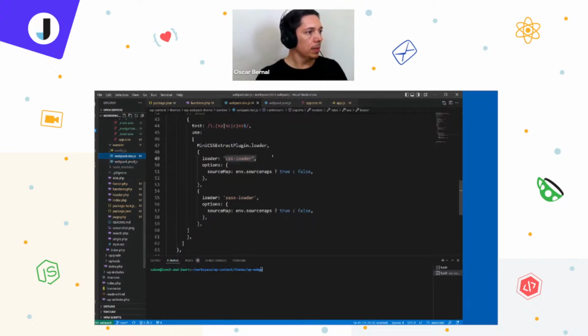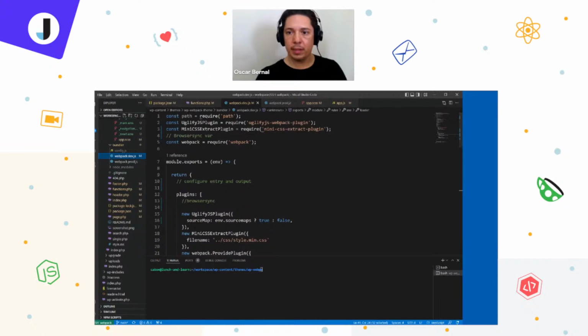Okay, so let's start setting this up a bit. Right here, I need to configure my scripts. I'll configure right now our entry points, which come here.